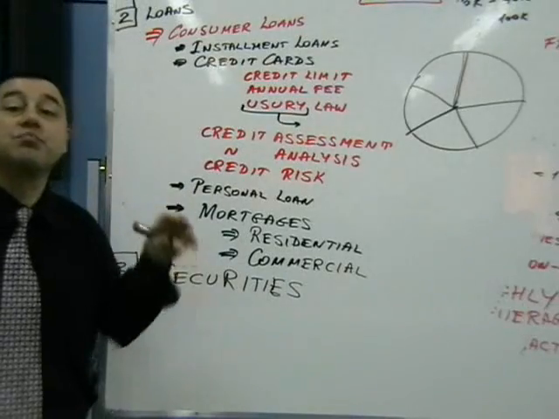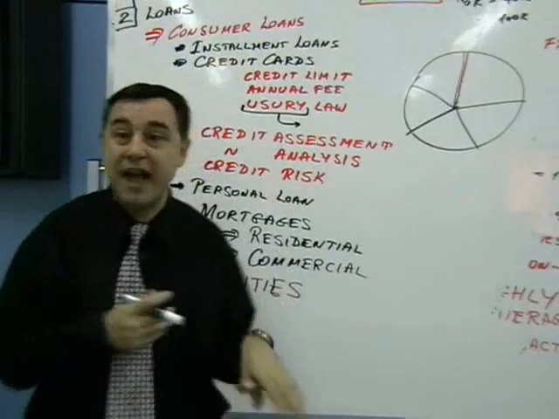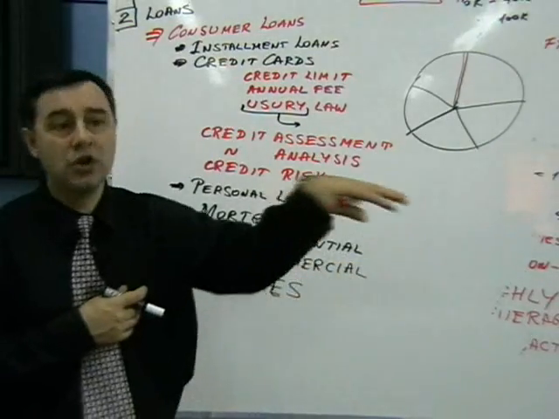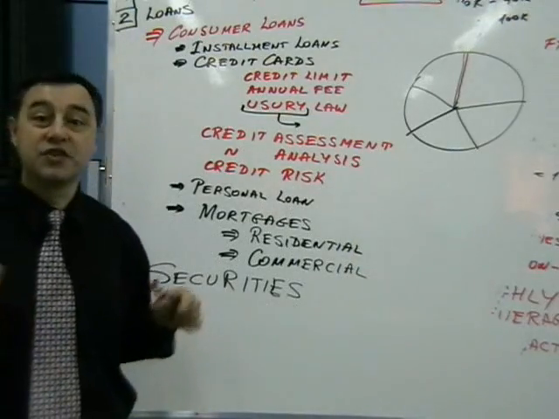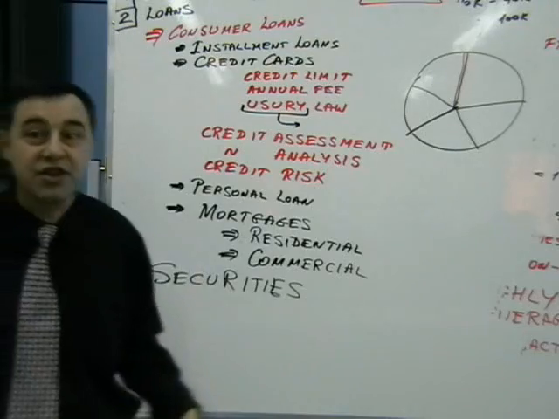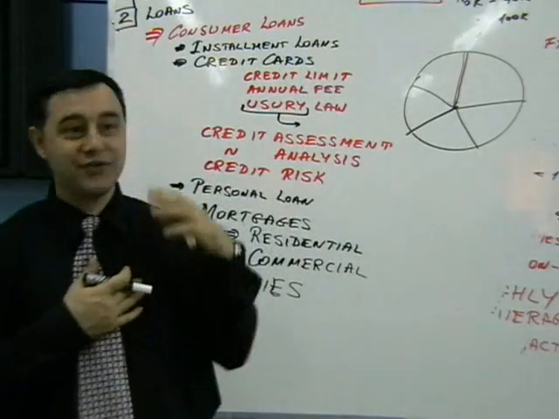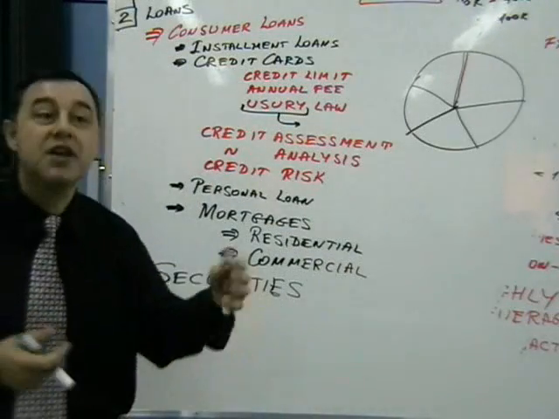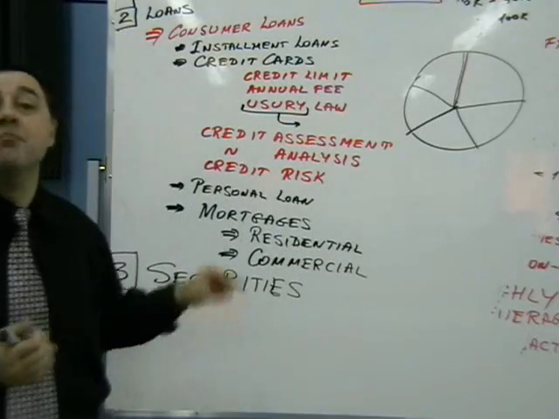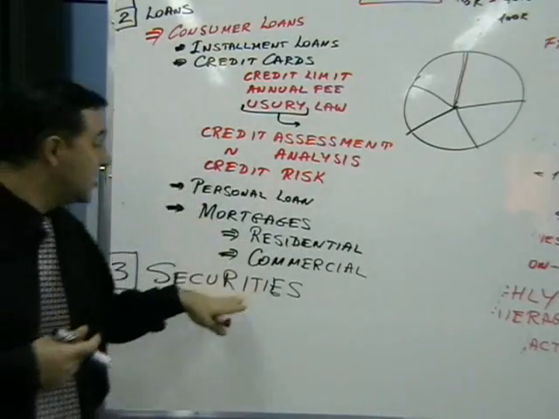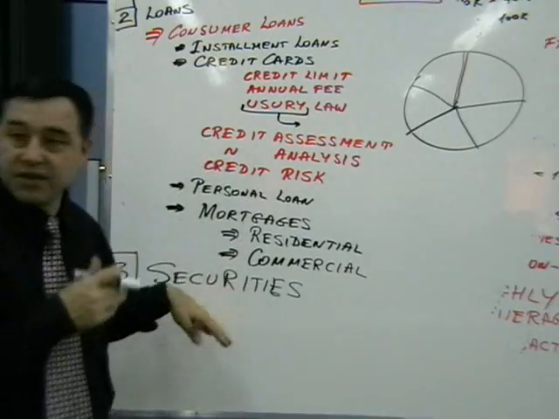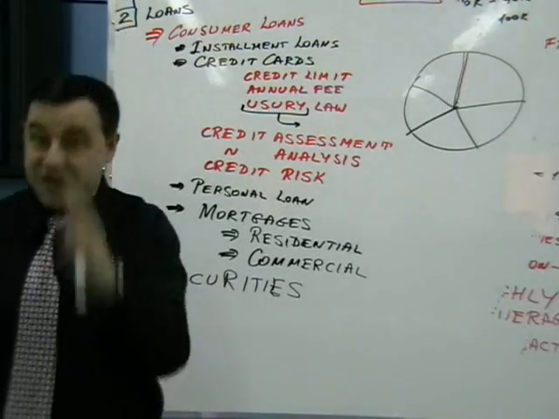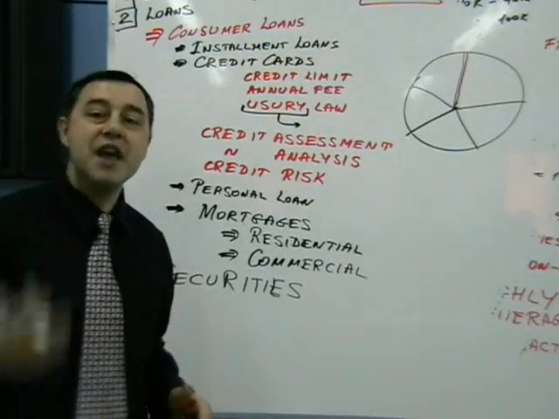Some banks or some laws prohibit certain banks or commercial banks from owning stock, because once you own stock, you begin to exercise influence or control over the corporation. That usually involves power, and every time bankers are given certain power, they love to use it and abuse it every time they can. So some laws prohibit commercial banks from owning more than a small percentage of the overall share base of a corporation. I don't want to get into that. So what else do they own? What about government securities? These are the big ones. They are the biggest one.